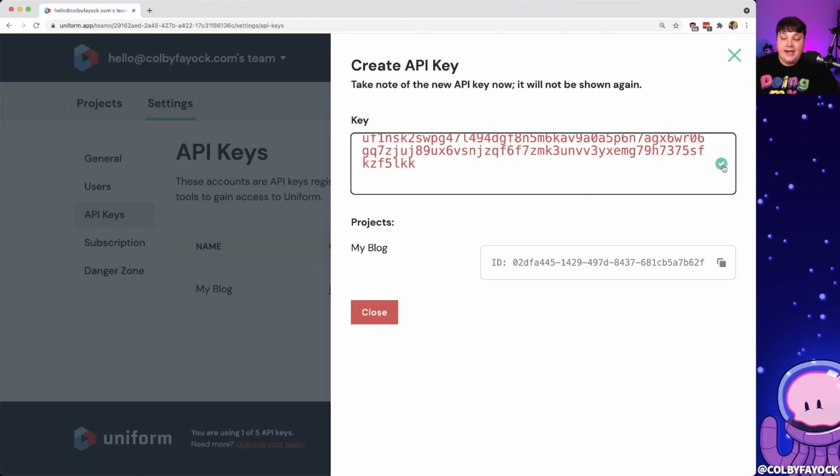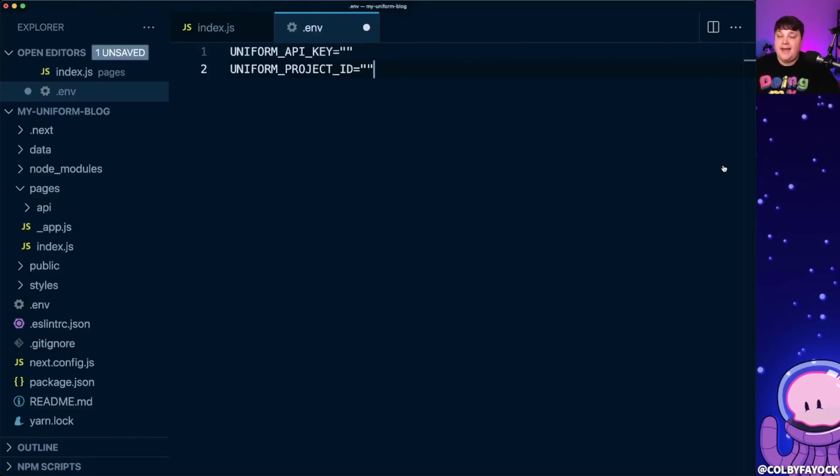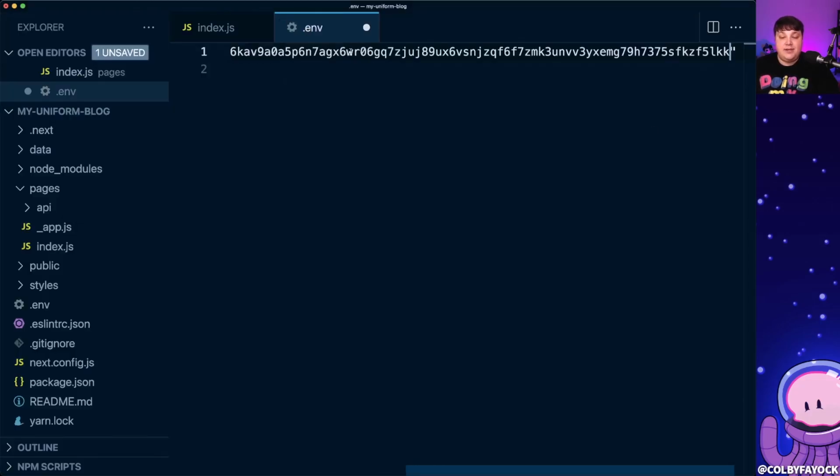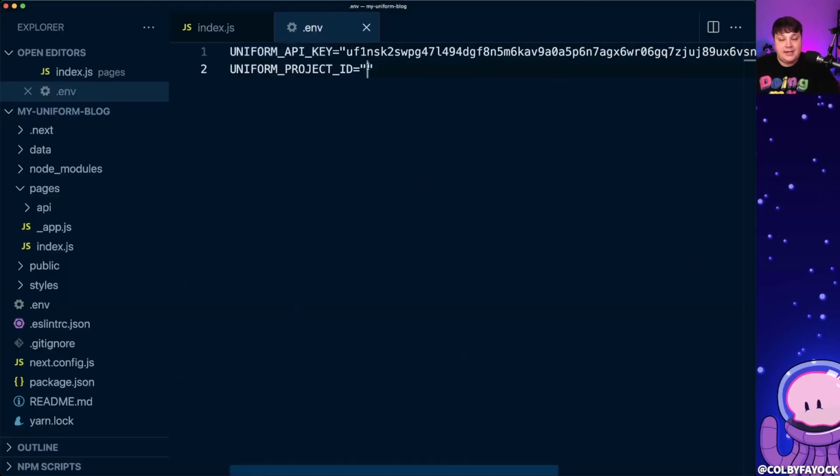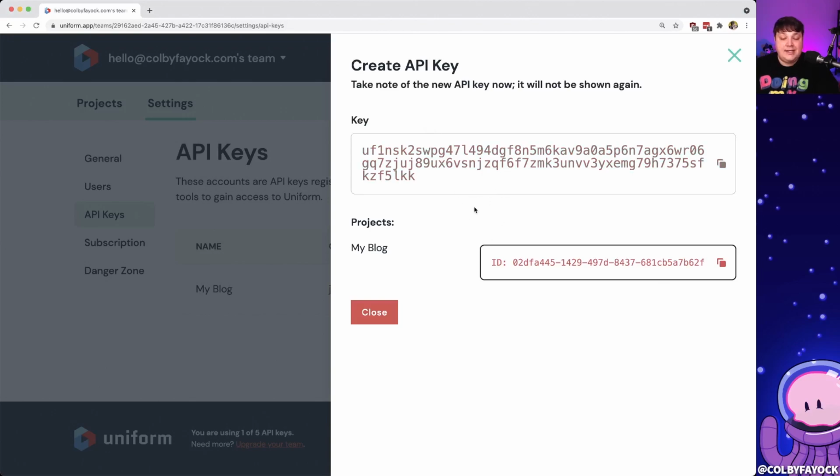Once we're done there, we can click create API key, where we're given that API key. We're going to copy that and paste it inside of our application because they're not going to give us the ability to see that again. So if you lose this API key, you'll have to create another one. They also give us our project ID, which we can also copy inside of our application. But I'll show you in a second how we can find this if you don't get it the first time when we're creating our key.